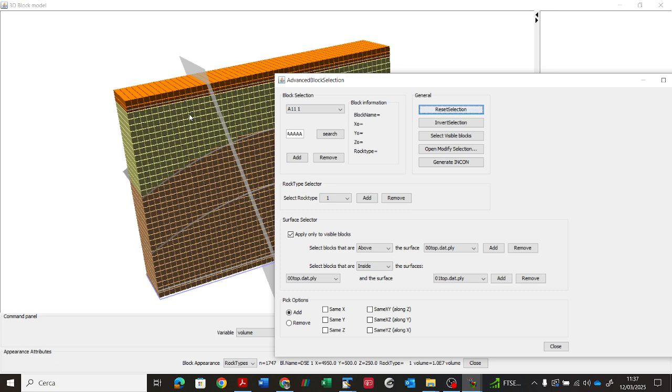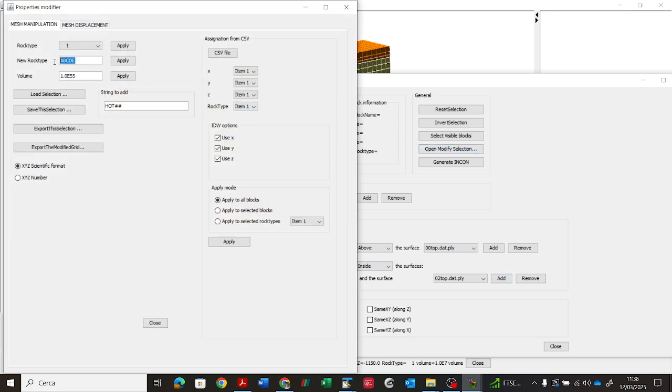So you can see that now the color of the blocks is changed. Now I can continue with another material, and we can modify by naming it, for example, tracer 1.